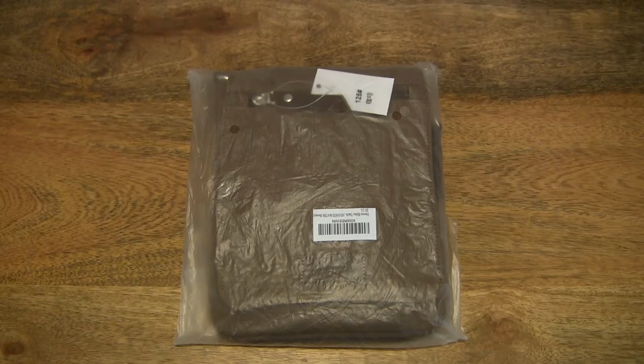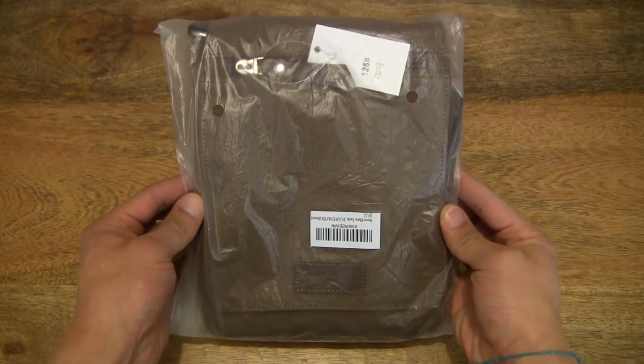Hello everybody, today we're going to unpack and take a close-up look at the Hengwin Tactical Canvas Shoulder Bag. So let's go ahead and open up the packet.